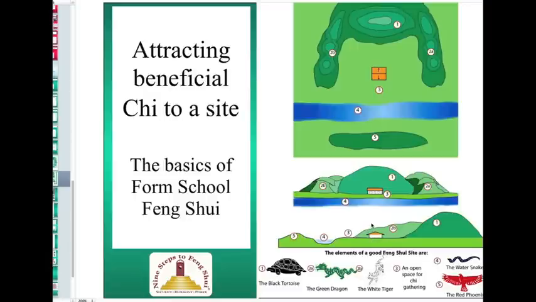So these are the basics of form school feng shui. This basic arrangement applies to the selection of a site in the country, the selection of a site in the city. It also determines the arrangement of a master bedroom. It determines the arrangement of an office, and even the design of an entrance door. Most of the information on how to do this will be provided in this introductory course. For all of the information on the applications of this basic feng shui arrangement, often called the armchair formation, it is going to be taught in depth in the feng shui certification course.